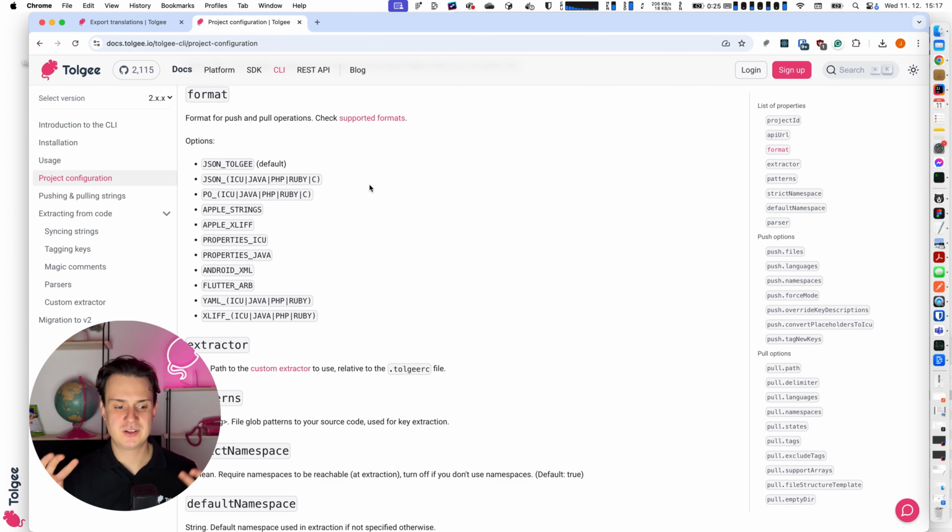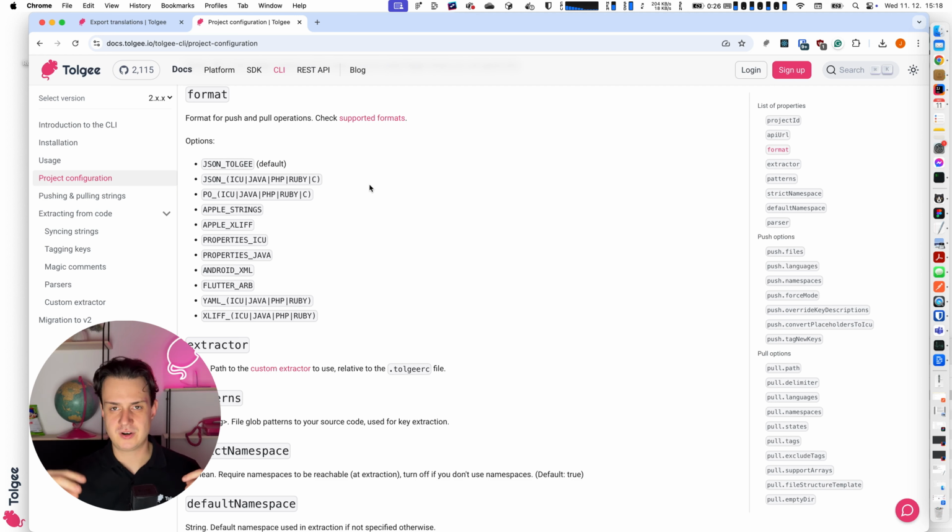And we cannot do this in the UI import. So what can happen is that sometimes the detection can go wrong, and the strings can be imported in a different way than you want if you are doing it via the UI. That's why we recommend, if you're doing the process repeatedly, to configure the CLI for that and do it, for example, in your GitHub Actions workflow or GitLab CI/CD workflow to do that automatically.